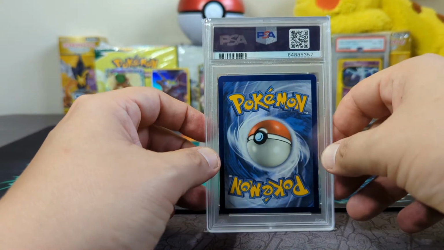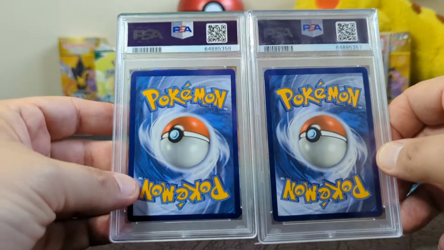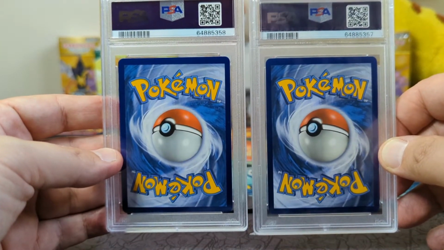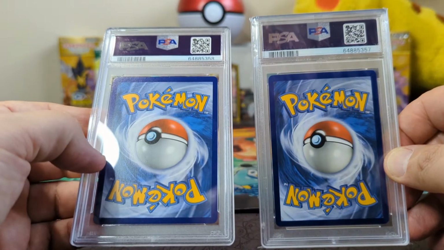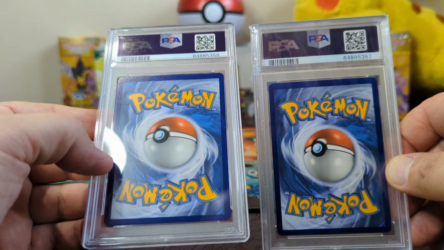And I know these are both it, guys. Let's see which one would be the 10 and which one would be the 9, or maybe both 10. This is the one I pulled for sure. I can see the little crimps on the corner. Not a crimp, a little whitening.